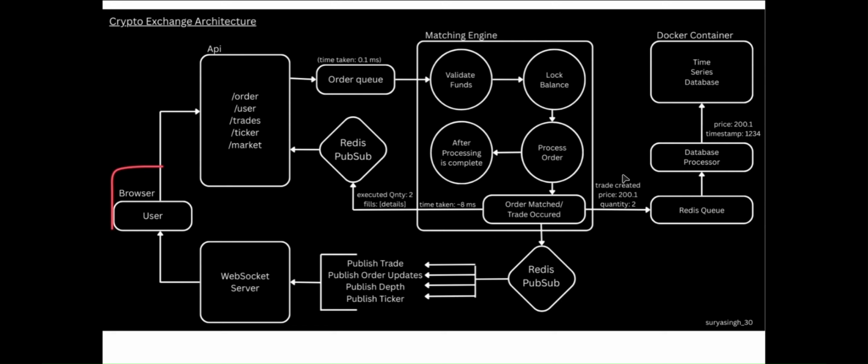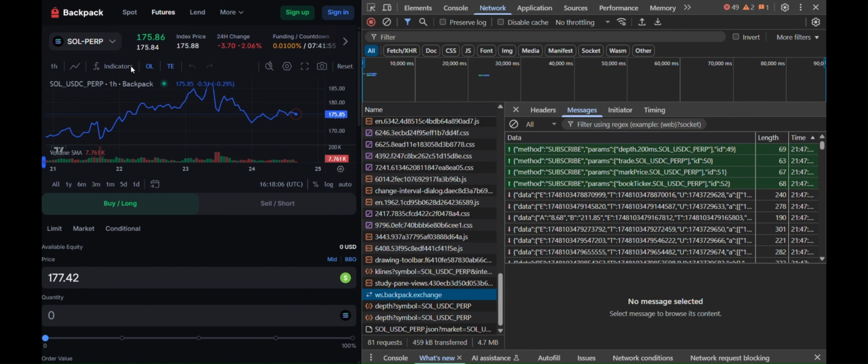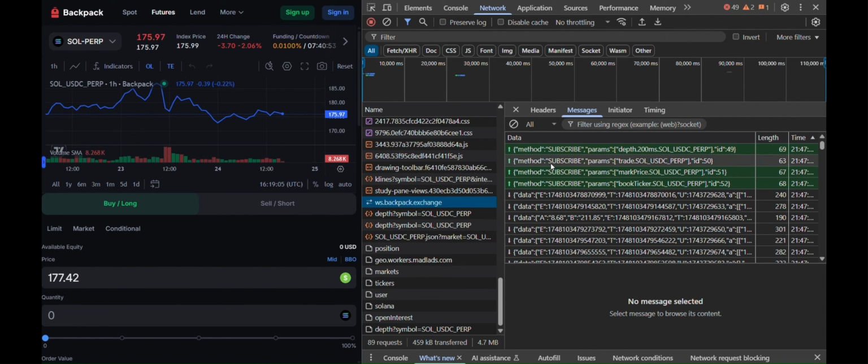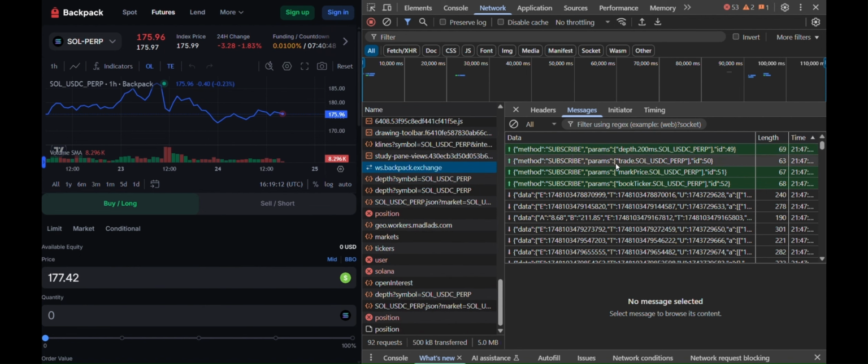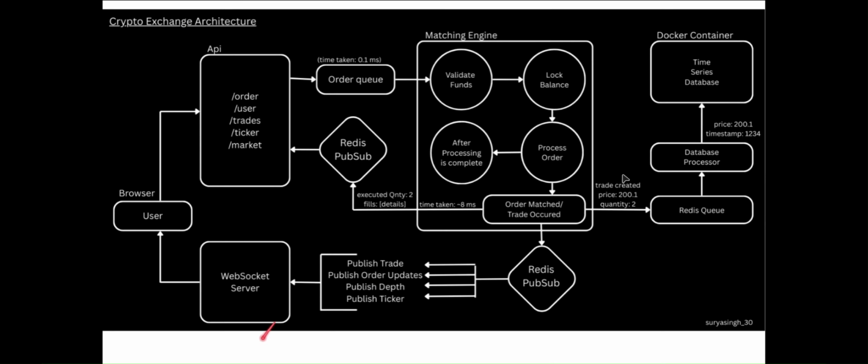And when a user first joins any market, like if I join this market of Solana, SOL, then we are sending a subscribe message to depth, trades, market price. So all those users who are subscribed to this single channel will get back the market updates.